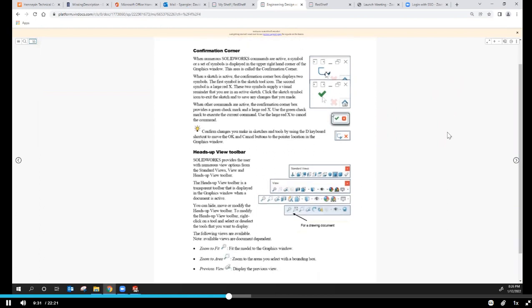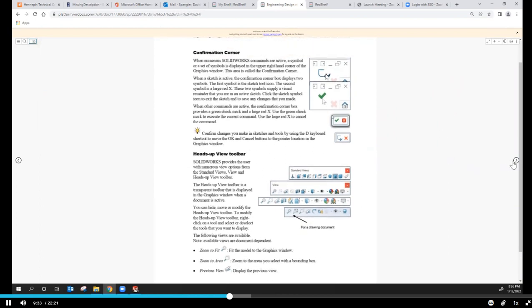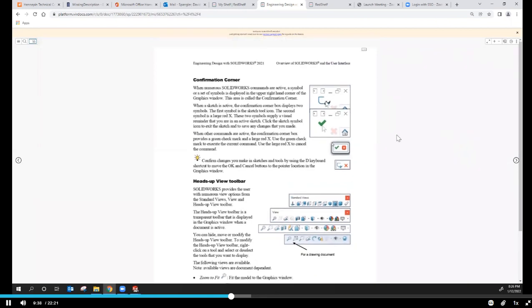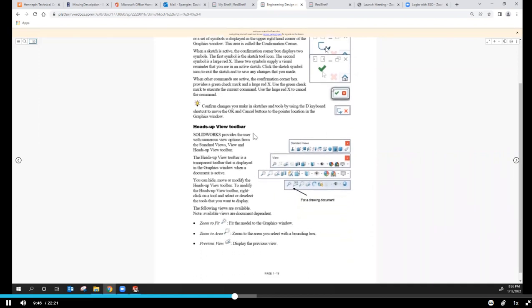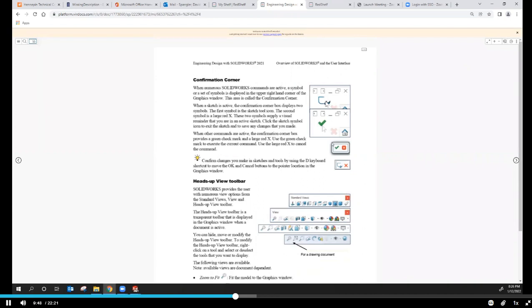I will show those to you, and those can be changed too. There are default ones. Confirmation corner, okay, and here's our heads up toolbar. The heads up toolbar is the one that they're talking about on top of the graphic area. The confirmation corner, I think that has changed.